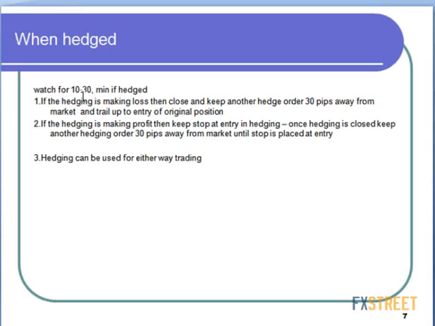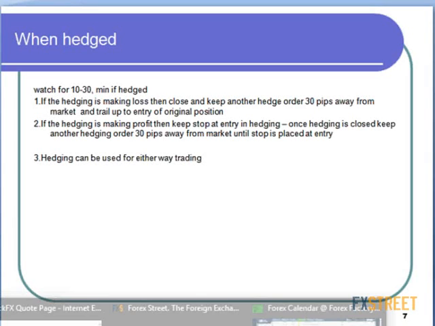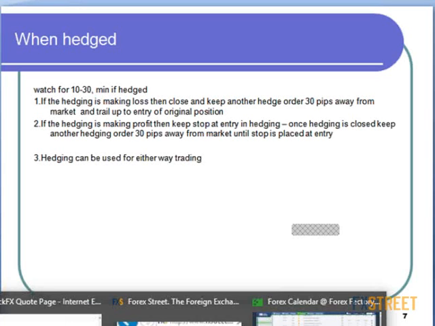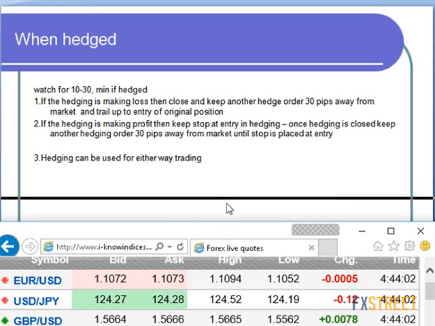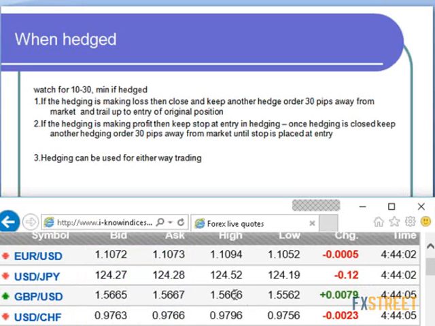So when it is hedged, we wait for 10 to 30 minutes and watch what happens to the top of the hedge. They cut the high again, 56.65. So they are quickly making the upward stop move, and that shows quick moves or false moves in the market. So they have to stop cutting the new high, 68. See how quickly they are making the move, and then we understand why they are doing it like that.